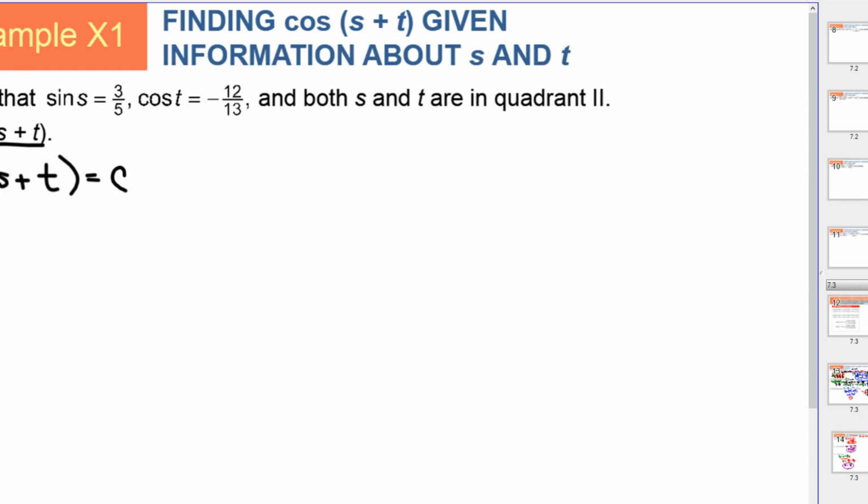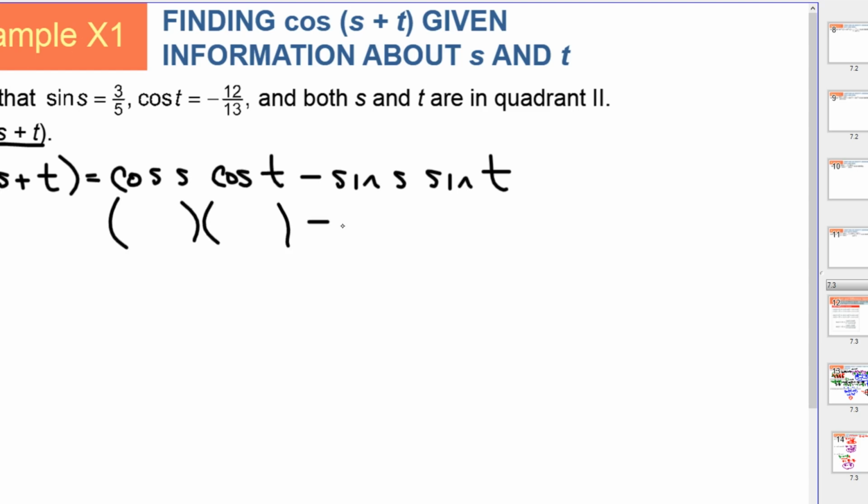It says cosine of the first one, cosine of the second one, minus sine of the first one, sine of the second one. Your variables are a little bit confusing and weird that they're s and t. It could be anything. It could be x and y, theta and beta, whatever. In this case, it's s and t. Do not leave those out. Do not skip over it because you need to know which one's which. So it's cosine, cosine minus sine, sine. All right.